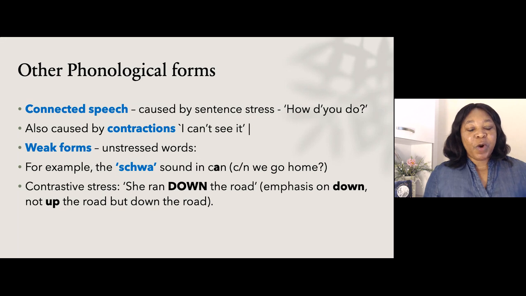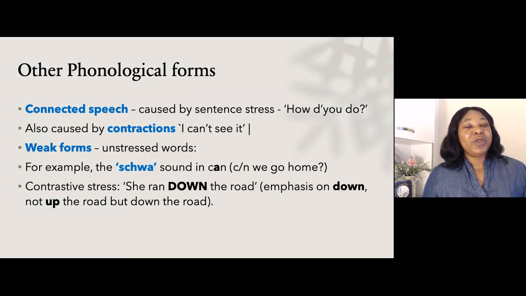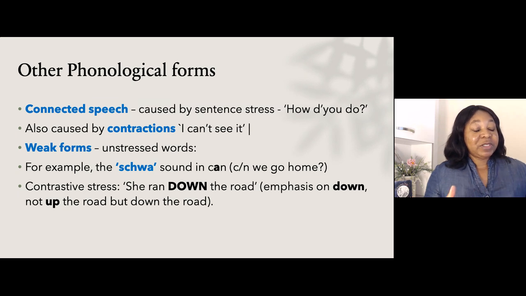So we have weak forms, we have connected speech. Just like if you're Igbo, this happens in all languages and it happens in English also. If you're Igbo, for example, you were the first daughter, they could call you Ada Obi, Adobe. I'm not Igbo, so I'm not saying it perfectly. Ada Obi, that's the first daughter of the house, I believe. Adobe. We don't say Adaobi, that's her name. We say she's Adobe or Ada. So it happens in the English language also.